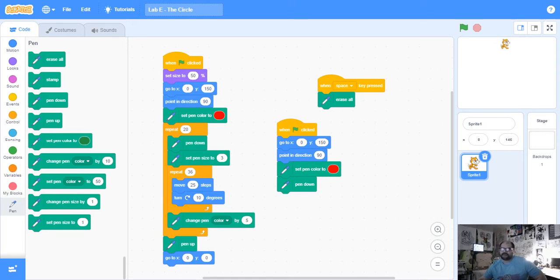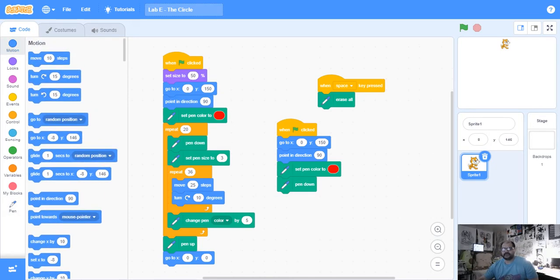So once we put our pen down, we're going to create the steps. But let's create them in such a way and then attach them to our script. So, like I said, let's go to our motion blocks and grab the move steps block, and we're going to change this to 25.